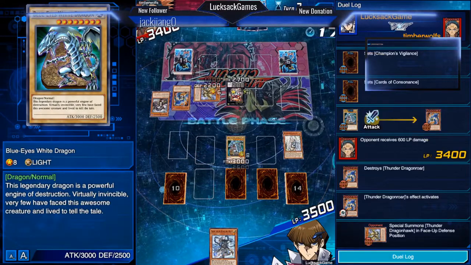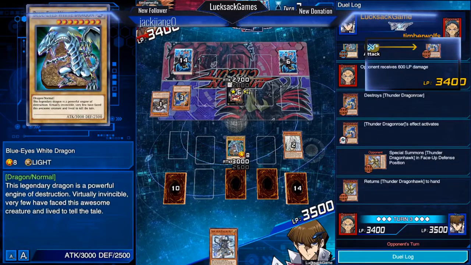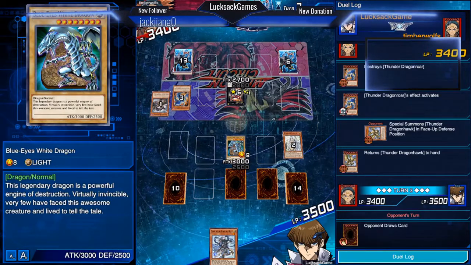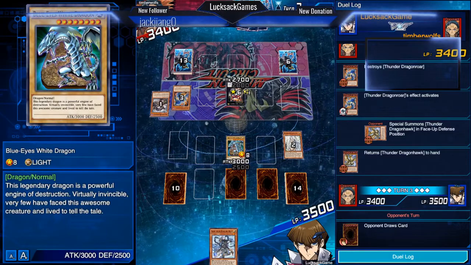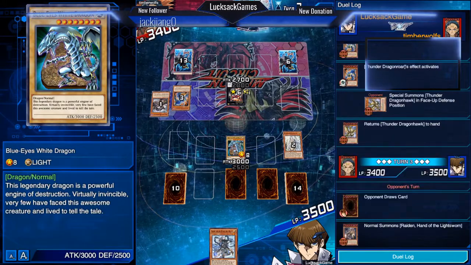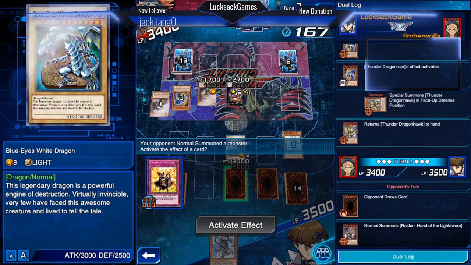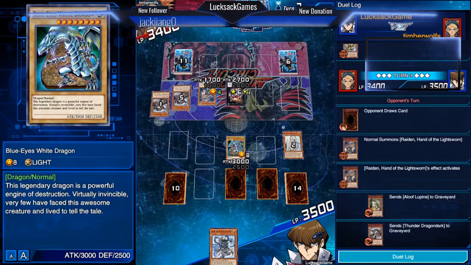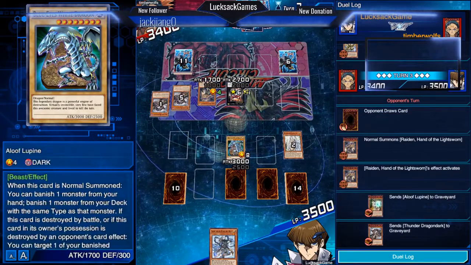With Champion's Vigilance face down, I feel like we're still in a fine spot. They still have to beat the fact that we have a 3,000 point beat stick in play. Raiden. Sure. They're probably gonna mill 2 cards here. Sure. One of them was Dragon Dark, and the other one's an Aloof Lupine.